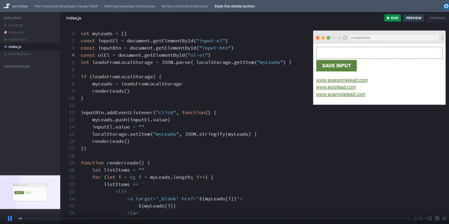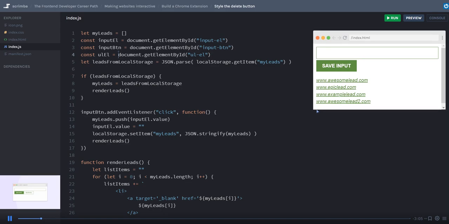Now we need to fix the fact that we can't delete our leads, because obviously that's a feature we need. Let's say that I'm a sales development representative and I'm gathering leads like this. I have 4 leads at this point, and now I want to go ahead and contact these people, or maybe move this data over into a spreadsheet, for example, so that I again can go out to the World Wide Web and churn through leads on LinkedIn and save them to my Chrome extension. Well, then I obviously need to get rid of these existing leads, so that I get a clean slate to start with. But now that's not possible.